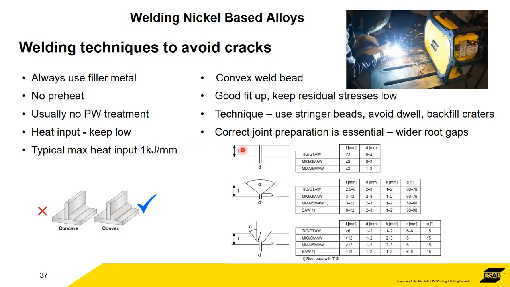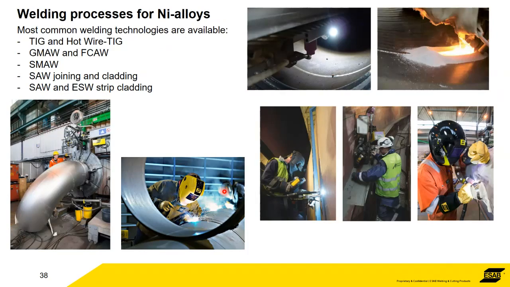Before you even start welding, the design and preparation of the joint is essential. The more highly alloyed the filler metal, the less that it wants to flow, and the more like chewing gum it becomes. So you have to give the welder a bit of a chance and make these root gaps wider. If you don't give him the chance, then there's more than a good chance that you'll get lack of fusion. He won't be able to run the weld pool into the bottom of the root gap. I've mentioned before the welding process, the most common. All the usual typical welding processes are available, right up to submerged arc and strip cladding.